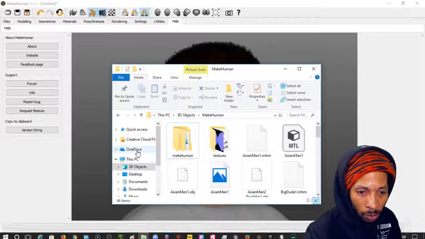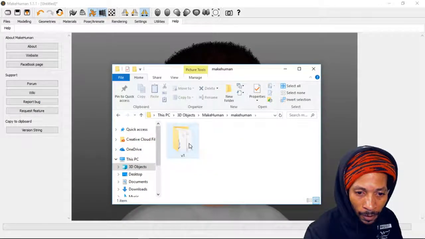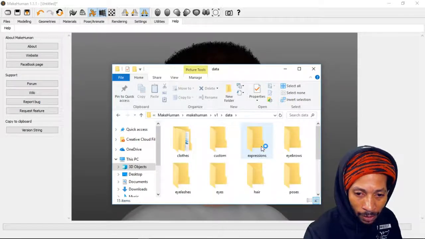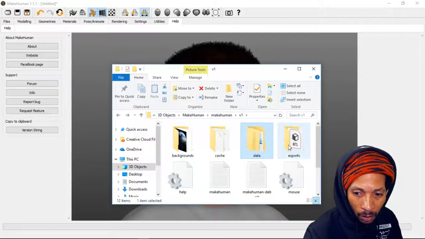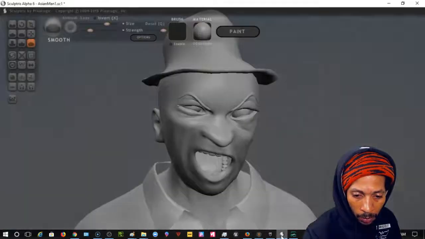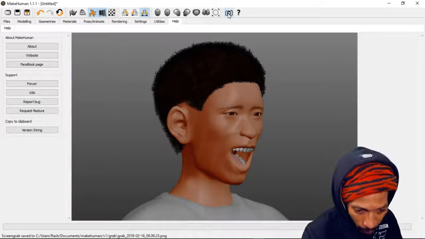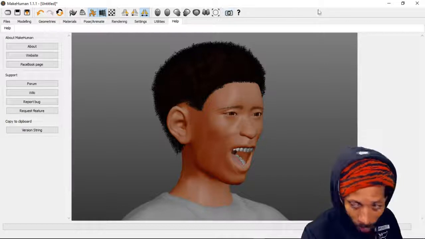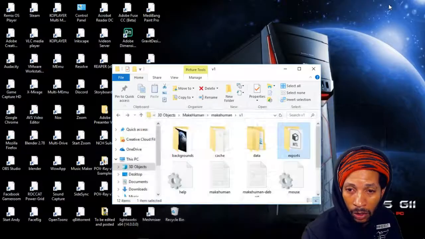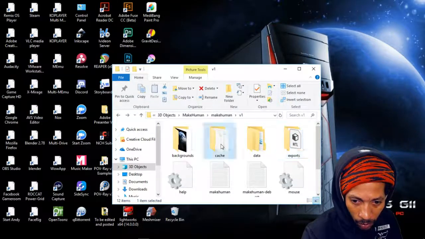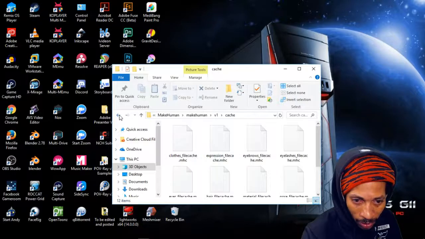So let's go to the MakeHuman folder that I have here, volume 1, probably data. No. Exports. No. Let's go back and do it one more time. Sorry about that, folks. We're gonna click it, and it's in the volume 1 grab folder. Volume 1. Is there a grab folder? Doesn't seem like there's a grab folder.